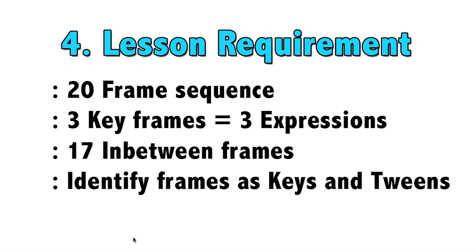The next thing you'll have to do is you'll have to identify your frames as either keyframes or in-between drawings, or as I've written here, keys and tweens, by either adding in a circle or an underline on the numbers. And it's important to note that the sequence should be done in landscape format. Landscape is the format that is used for film and television.